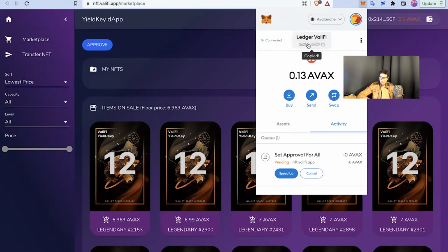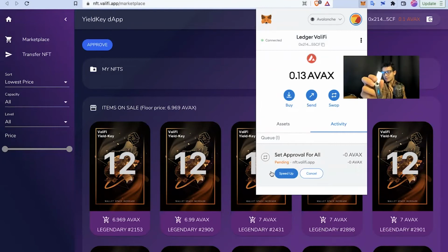Oh, I've got to approve that real quick. You see that right there, by the way? It says the reason why it's still pending, usually AVAX is fast, is because you've got to review the transaction. Okay. It says now in your ledger, you've got to review your transaction. So I just scroll to the right. It says, first thing says review transaction, blind signing, amount 0 AVAX, address 1, address 2, address 3, network Avalanche, max fees 1, 2, 3, accept and send. Boom. And I just double click it with both clicks.